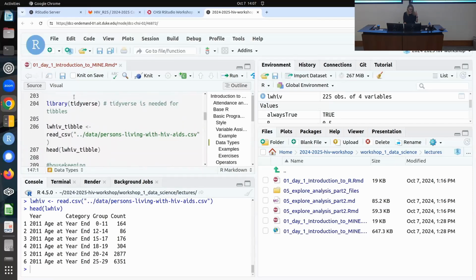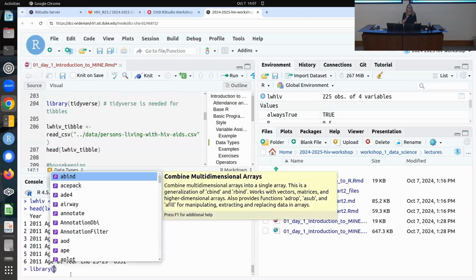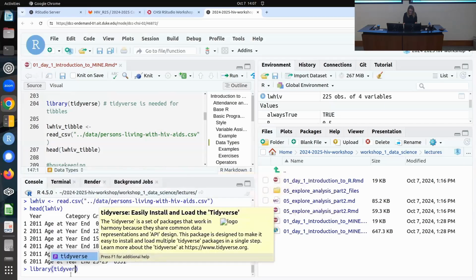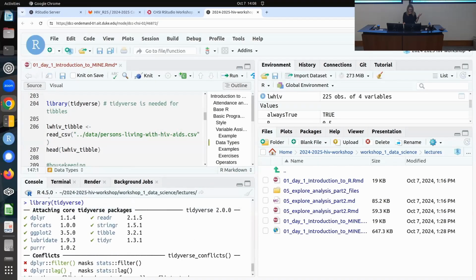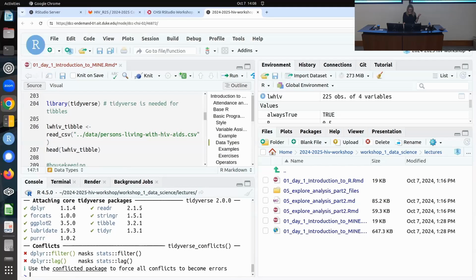We need to load tidyverse in order to do this. Actually, what we need to load is readr, but we'll just load all of tidyverse. I'm very lazy. Tidyverse is a group of packages that all work on the same principles. So when you install or load tidyverse, you're getting a whole bunch of packages: it's attaching dplyr, forecast, ggplot2, lubridate, purrr, readr, stringr, tibble, and tidyr.